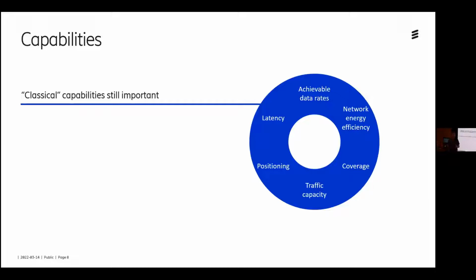Coverage, of course: if you don't have coverage, you don't care about the rest of the metrics, because then you don't have connectivity. So coverage is also very important, and truly global coverage everywhere would be nice to get. And network energy efficiency. Our systems need to be sustainable and cost efficient, and for that they need, among other things, to be very efficient with energy. We need to push that down. But all this is in some sense classical capabilities that we talked about also in the previous Gs. They continue to be important. But we should not view 6G just as 5G times some factor of X. We should not just scale up 5G, we should do something more.